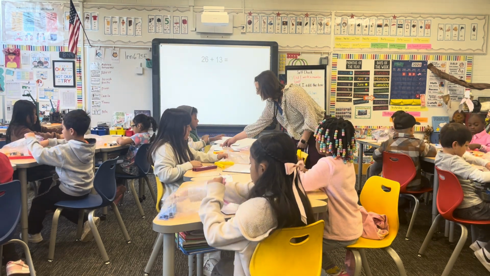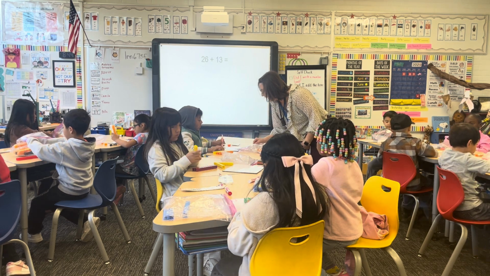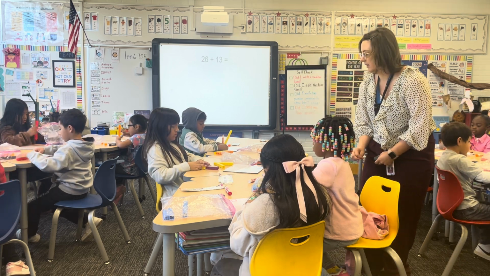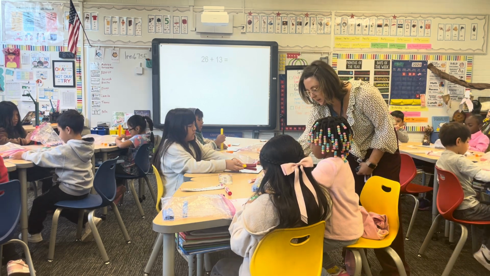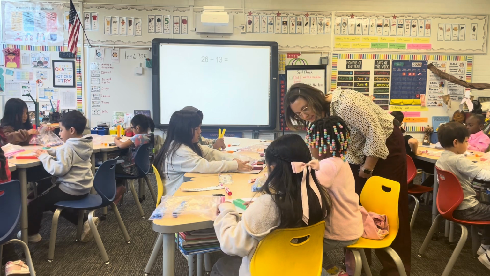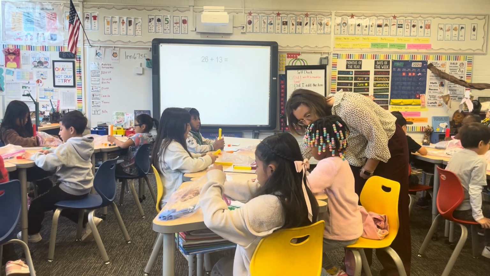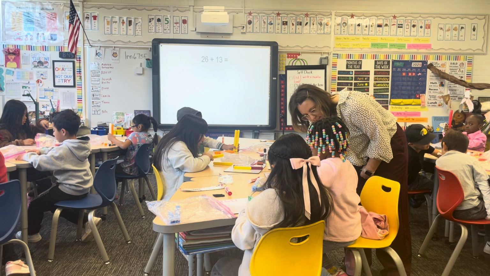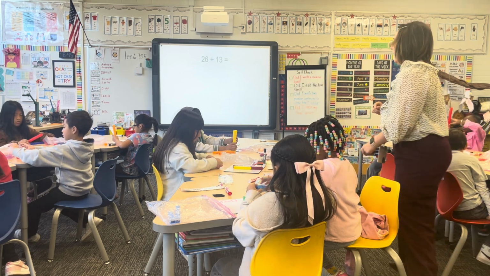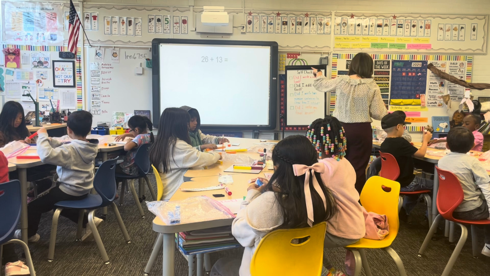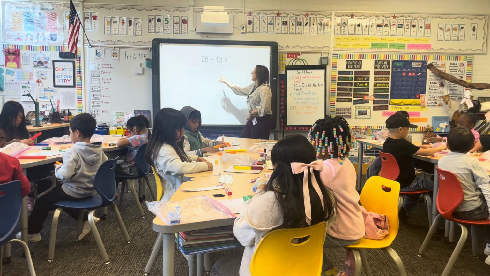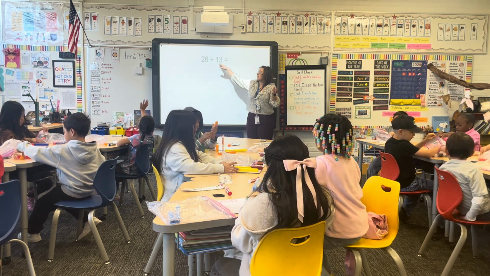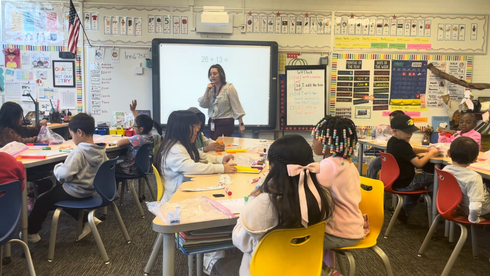Can you build 26 first with your cubes? And then build 13. Good job. Put it on your board when you've built it. Okay, it looks like I've got 26. How many tens are in 26? Good job. Can you build 2 tens? I see lots of building happening. I see our first number, 26, being built. How many tens are there and how many ones do you need? Then look at your 13. How many tens do you need and how many ones do you need?